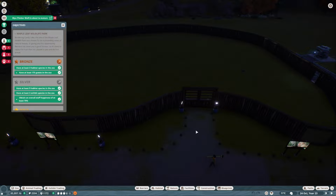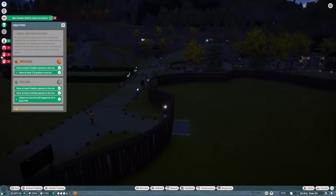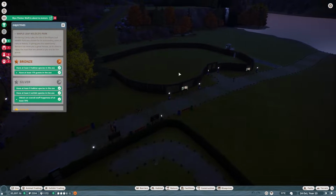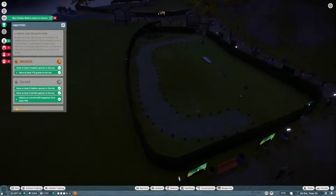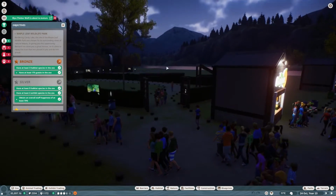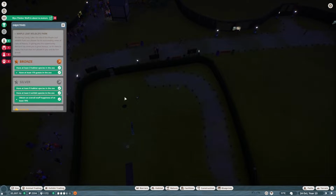Alright everyone, hello and welcome back to another episode on Planet Zoo with me, Spacefish, and welcome back to our beautiful Maple Leaf Wildlife Zoo, where in the last few episodes we have been very busy setting up some new habitats. We've got an entire new habitat going for our Indian peafowls, which, for the very first time, visitors can actually walk into to go and see and visit the animals and see them from up close.